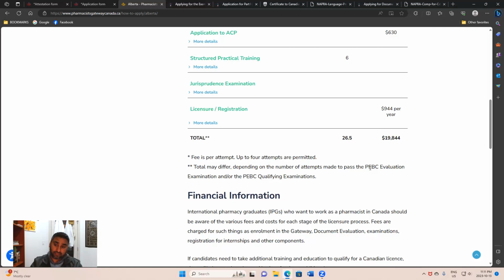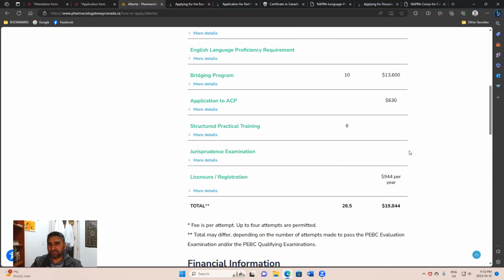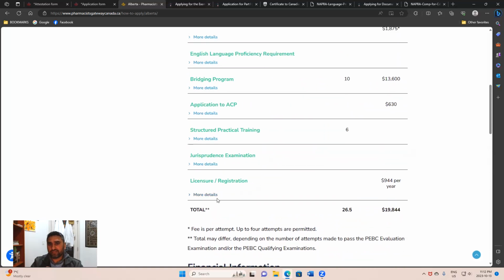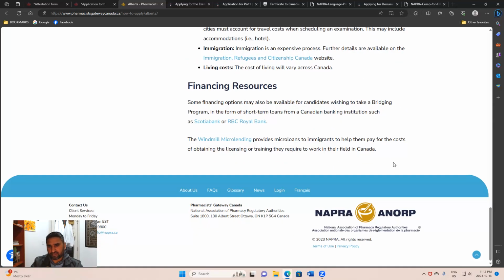That's another thing to keep an eye on. Once you're coming here, you have to be prepared that it's a process. It will take pretty much 3 years, or in some cases up to 4 years. So this is basically the registration process in a nutshell.